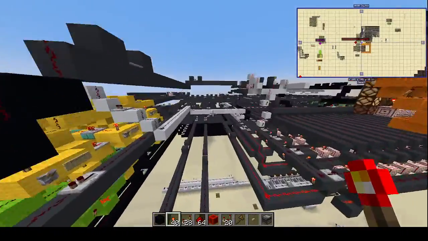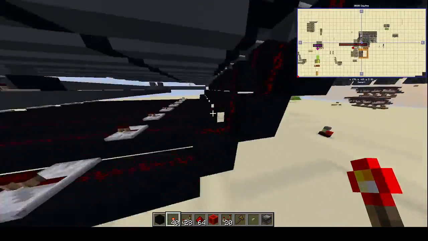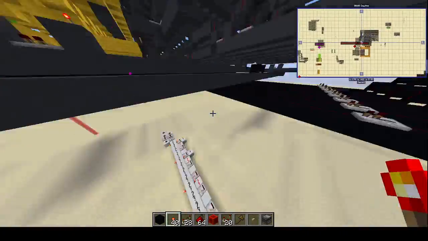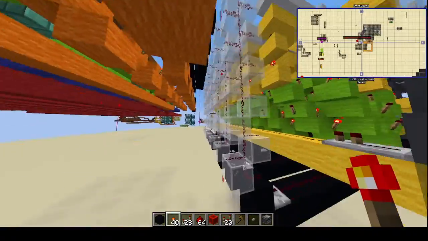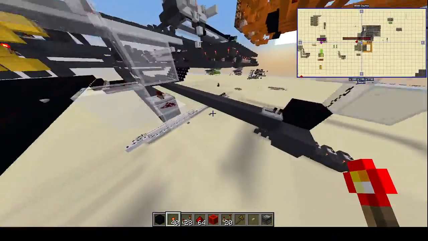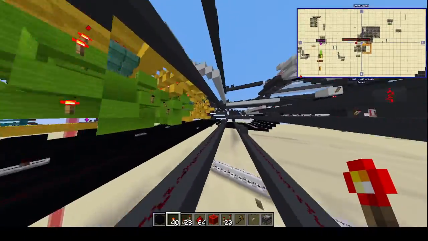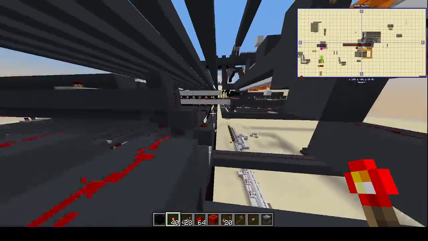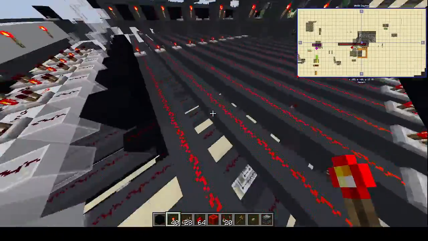This build actually used to have a lot more pistons than what it does now. This used to be pistons, and it would take pistons there and to these things right here, until I realized that that was just plain stupid, and that really was the height of laziness. But besides that, let's go into the program.